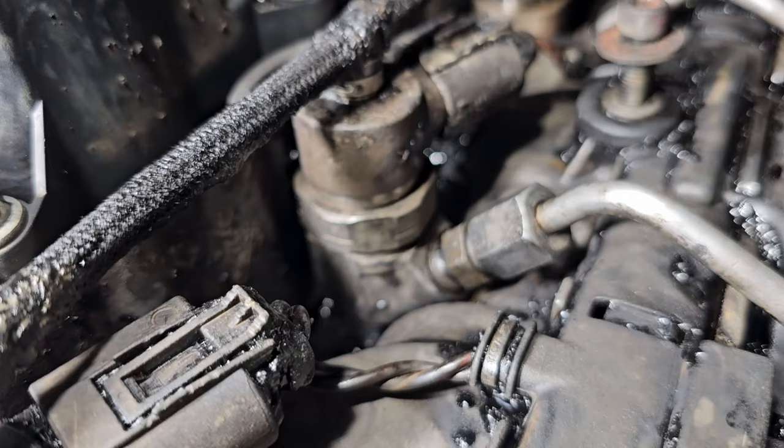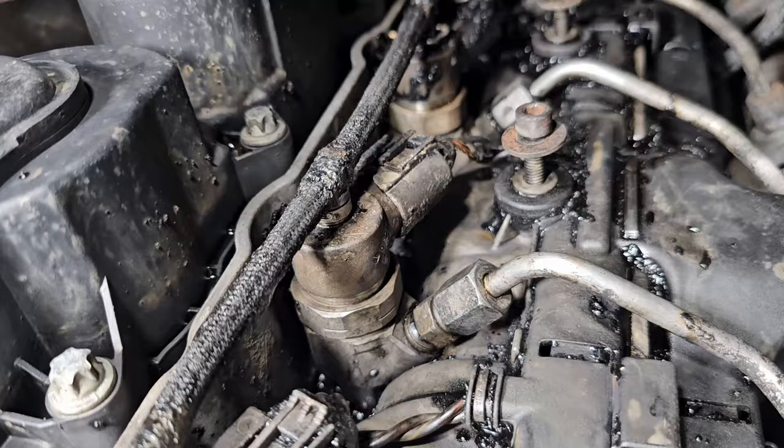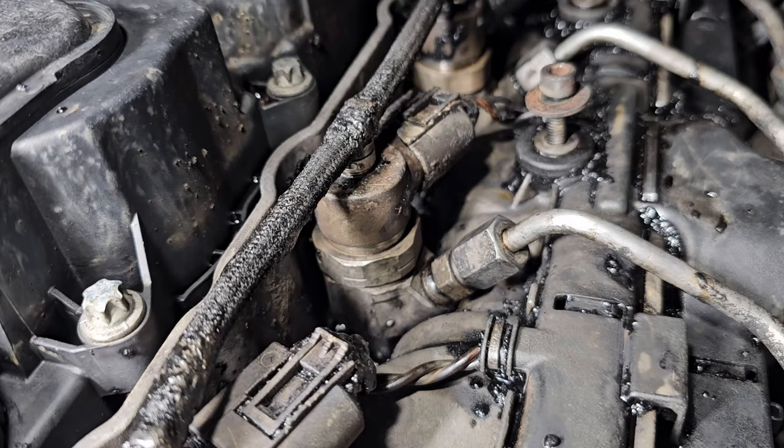But it did very much look like it was not 3, the front side of 3, but the back side of 2. It was coming out right in here and shooting straight up and filling up the engine compartment. So let's see if it'll at least start. I might just try to start it and shut it off just to see if it will start. I don't know. We shall see.